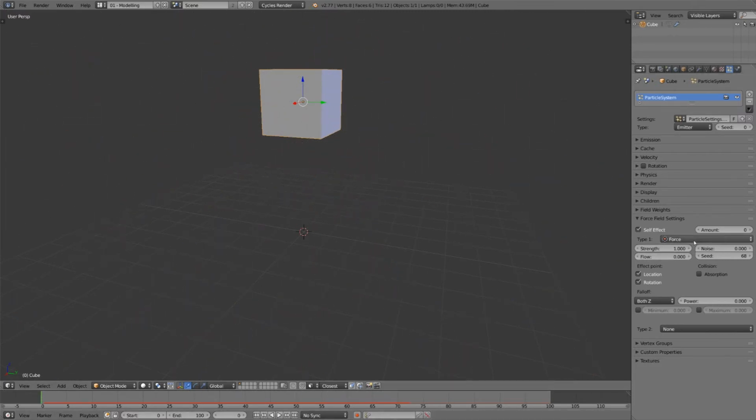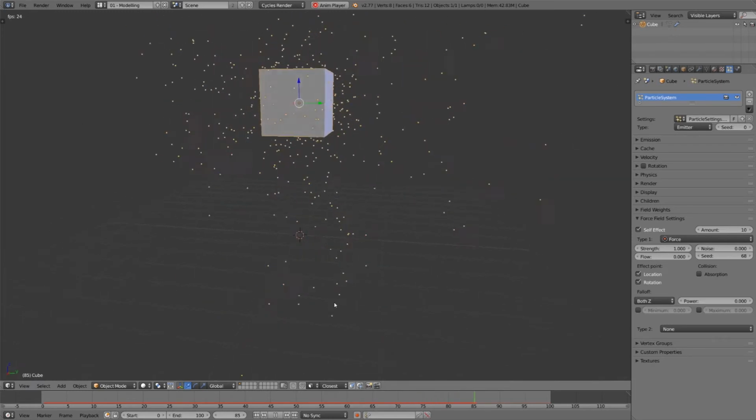Now if we play this back, each particle is going to push all of the other particles away from it. By default, the amount is set to 0, and that means that every single particle is its own force field, and that can cause things to be really slow if we have a lot of particles, or it's affecting lots of other particle systems as well. It can get really complex really fast. But if we choose this to be 10, then only 10 of the particles are going to be that force field, and they're going to push all of the other particles out of the way.